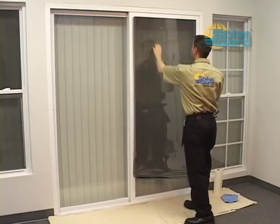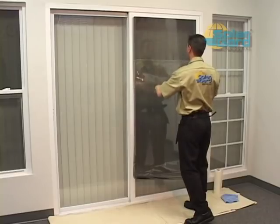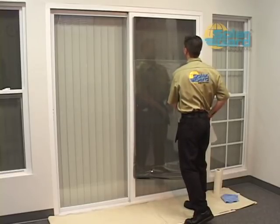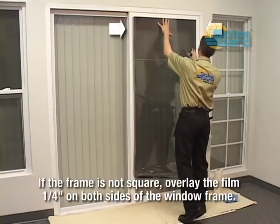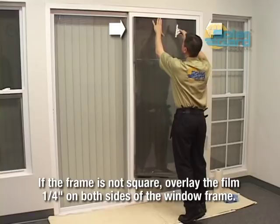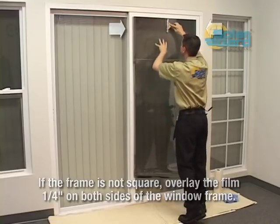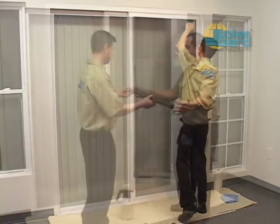If the film is cut squarely at two adjoining corners, it may be positioned along the top edge and one of the sides of the frame for final trimming and installation. If it is found that the frame isn't square, the film should overlap the frame on both the left and the right sides by about 1/4 inch. Pull away the liner and spray the film for trimming and final installation.